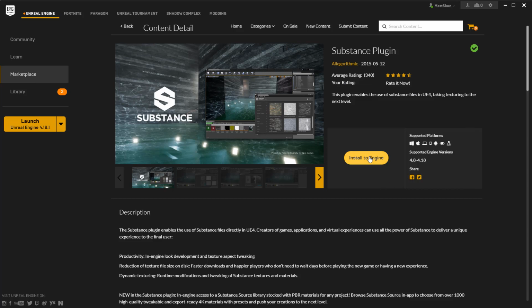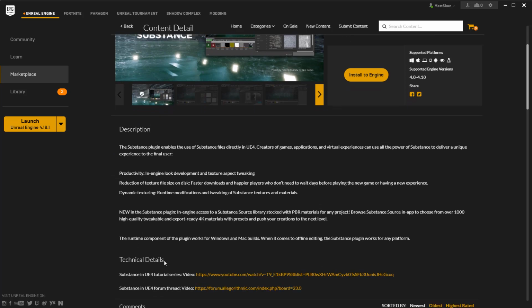Because you can make a really beautiful looking thing inside of Substance Painter and then bring it into the engine, and you're like, oh my gosh, that normal map looks terrible, or it's too intense. It has to do with the lighting, the ambient lighting. There's a lot of things that can affect something that looks beautiful in one program, but when you put it in Unreal, you think, we've got to dial back on that. So you can install this for free. I don't know why it's telling me to install. I think I already have it. Maybe there's an update. Whatever. They might talk about updates in here.